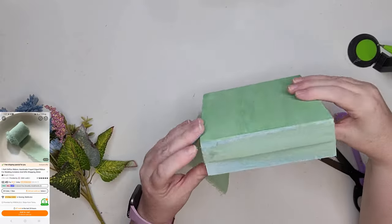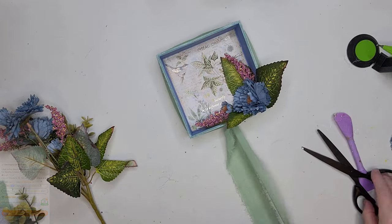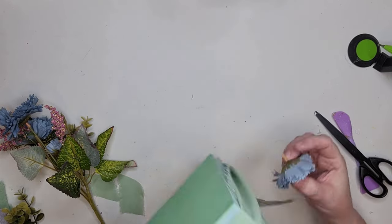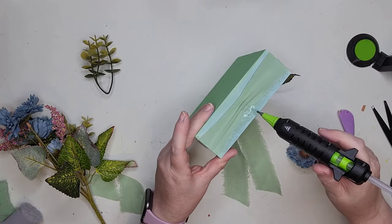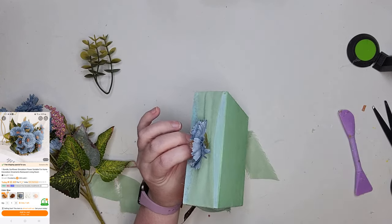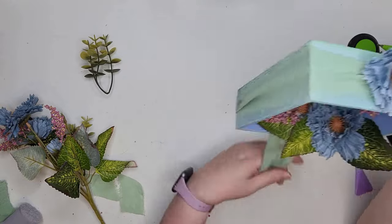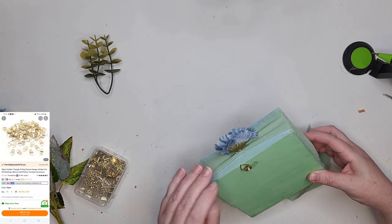I thought I was recording when I added this chiffon ribbon from Teemu around the box. The ribbon is the same width as the box so I cinched it in a few different areas so it wouldn't cover all of the sides. I created a tail with some of the remaining ribbon, added florals, and added a few strips of self-adhesive pearls from Dollar Tree. To finish it I'm adding a d-ring to the back with some hot glue.